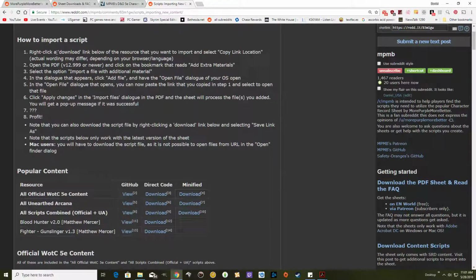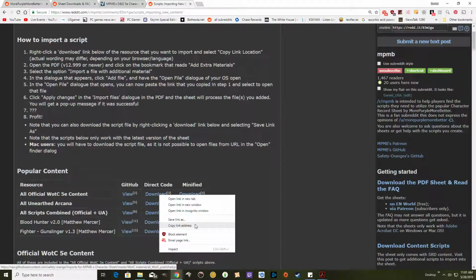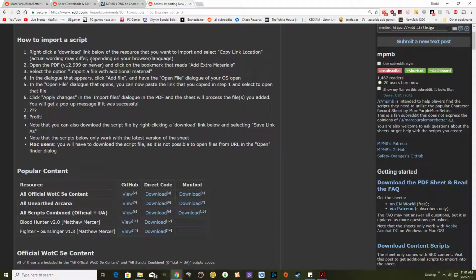What you want to do is come down here, go to direct code on all official WOTC 5e content, right click, copy link location, just like the text tells you. There's no need to do anything beyond what it tells you.